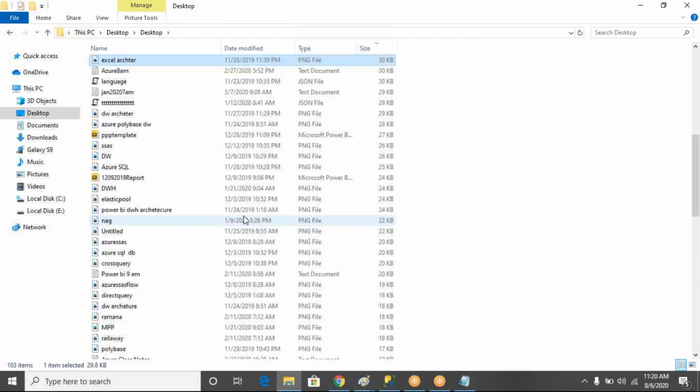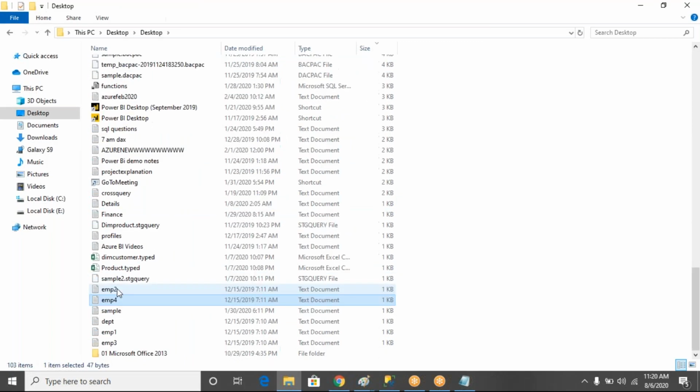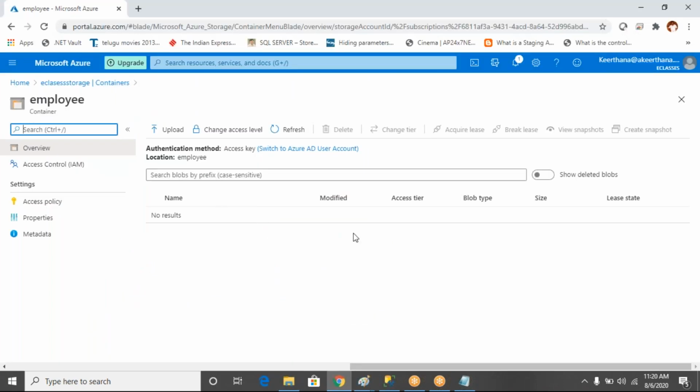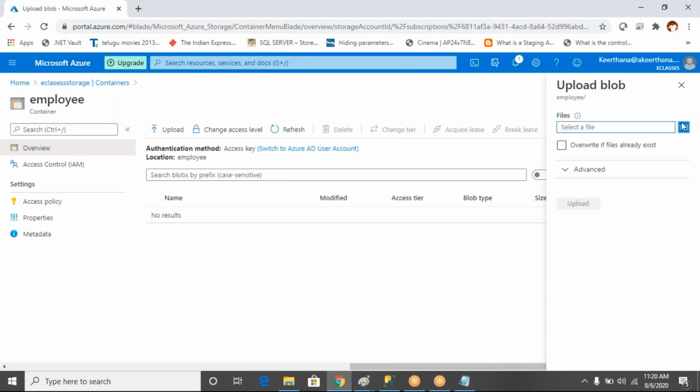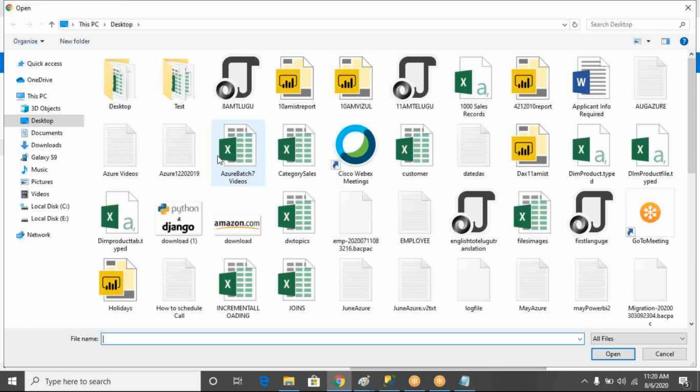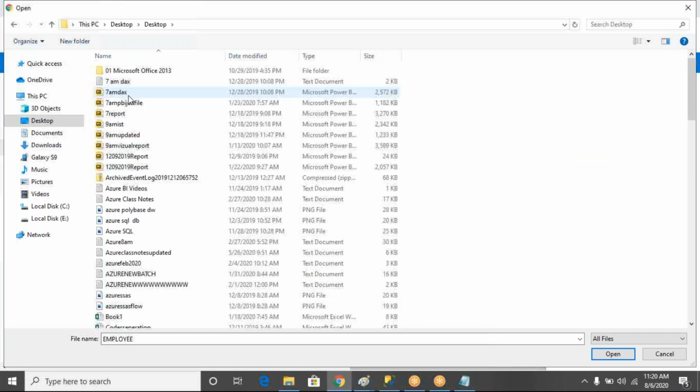I have 4 files: emp1, emp2, emp3, emp4. These are text files that need to be uploaded into this container. If you want to upload any files, just click on upload, then select the files you want to upload. Go to the desktop, select emp1, emp2 or any kind of files.